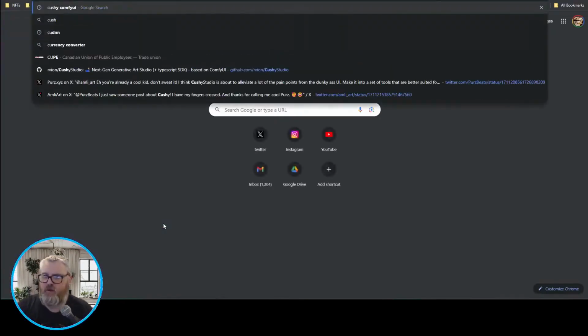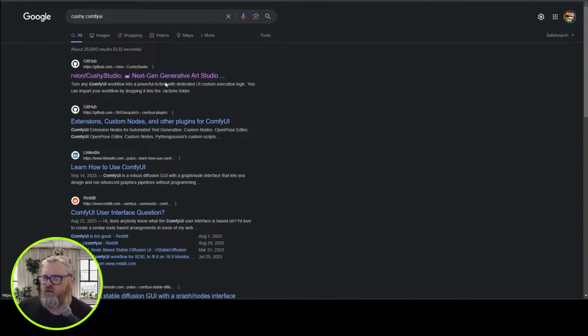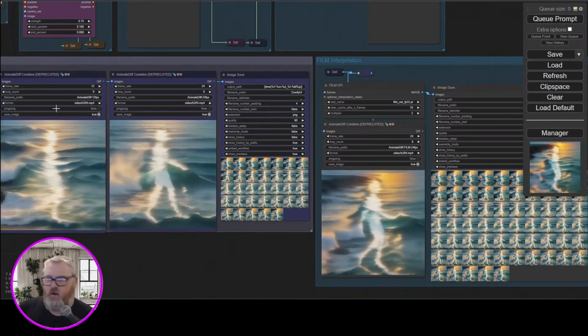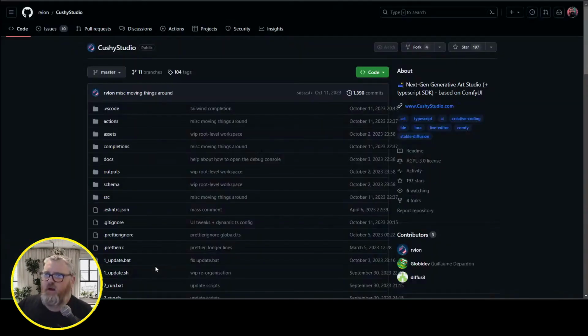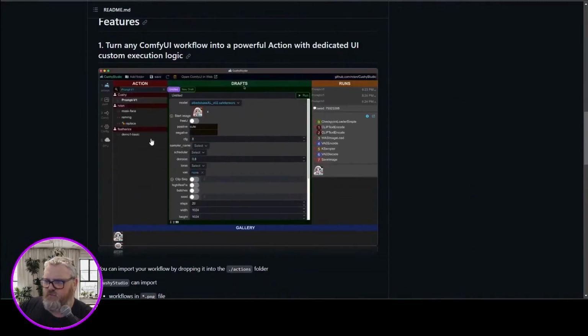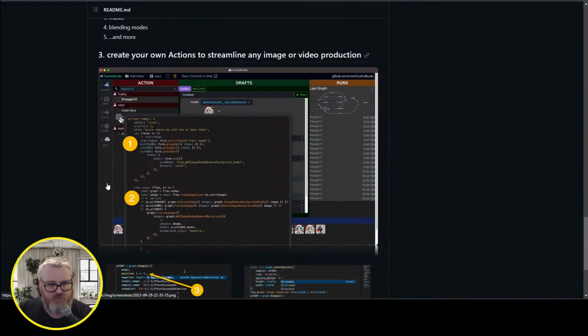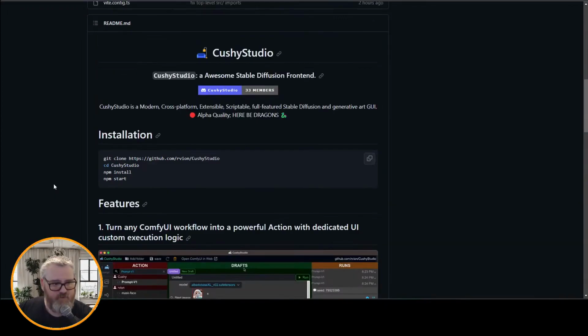But if you look up Cushy, ComfyUI, Cushy Studio, they've started building this sort of front end thing for Comfy where you can make action scripted workflows. So it might be possible to make some kind of EXIF info diff system with this.